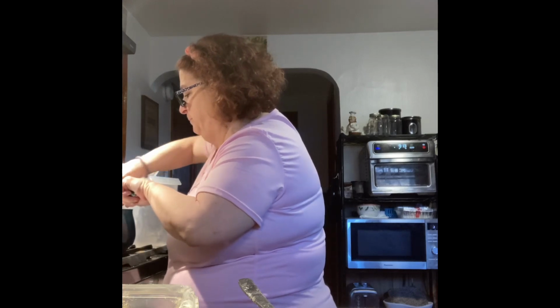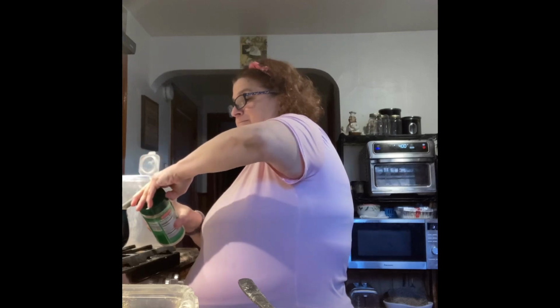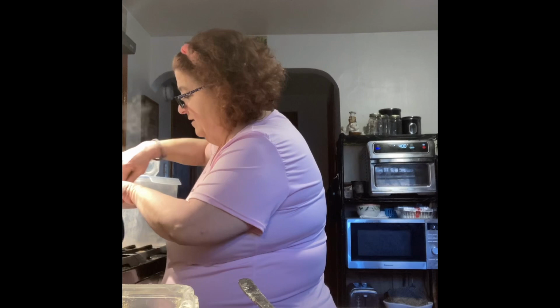I have mixed vegetables I'm going to do, but I'm going to put those in the microwave. Yeah, this is looking nice. I'm going to put some gravy cheese in here. I think what I want to do is put the mixed vegetables in with this. I think it'll be good. Well, I might not do that because Jennifer won't eat them then.